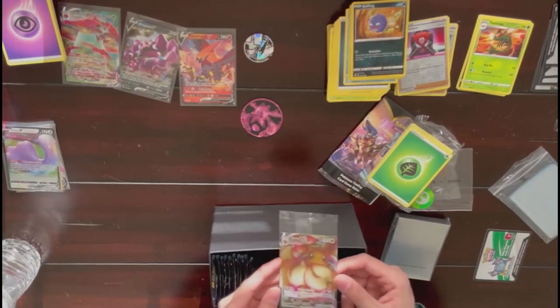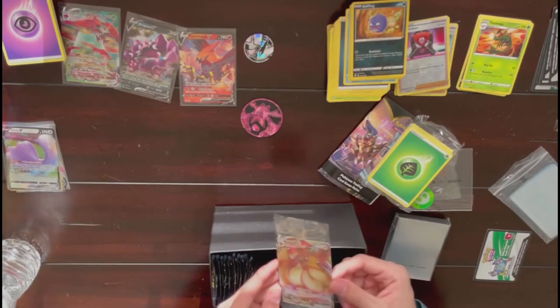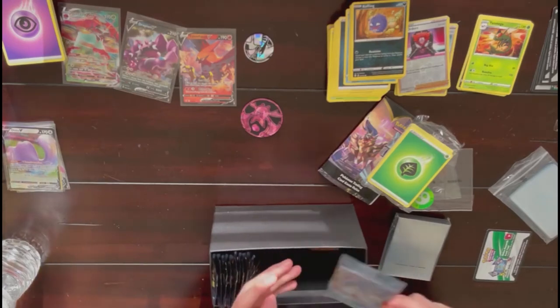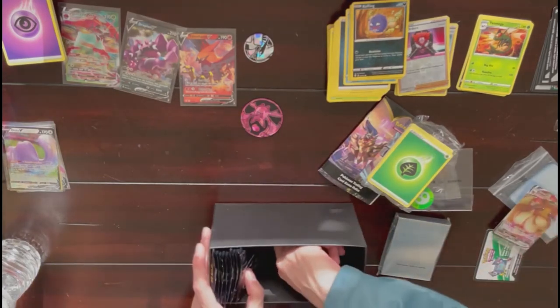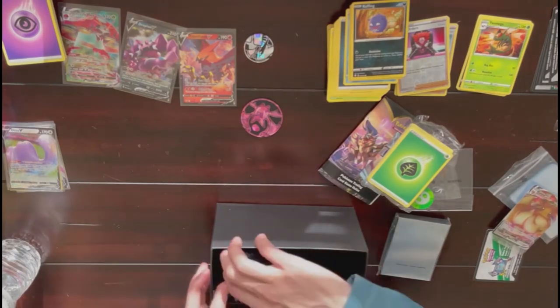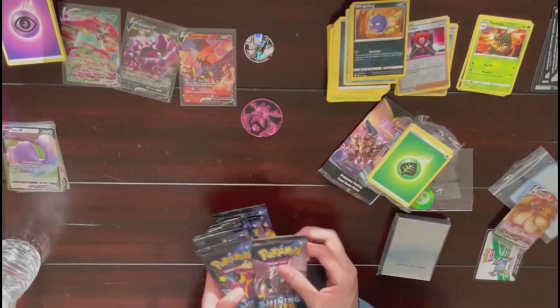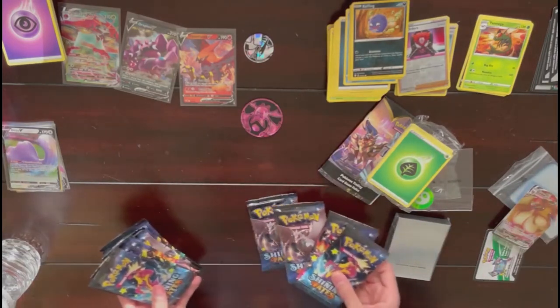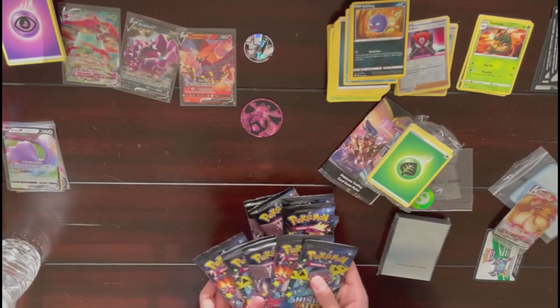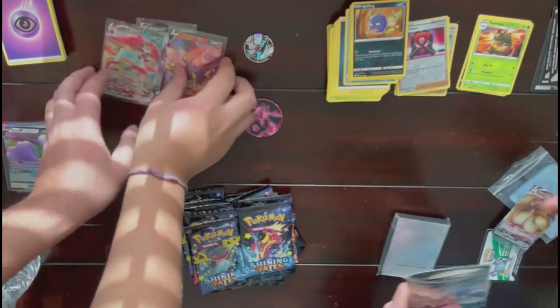So this one comes with the Eevee VMAX. I thought my box would have the Pikachu right away, so I was excited, but now I got hunted. And Eevee dividers. Dope. I wanted both Eevee and Pikachu, but those are all sold out. Ten Shiny Fates booster packs. You gotta get lucky.